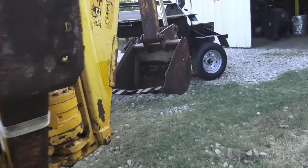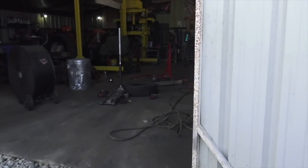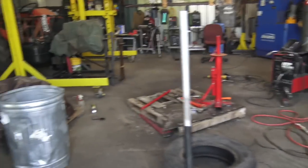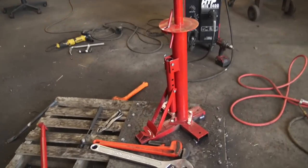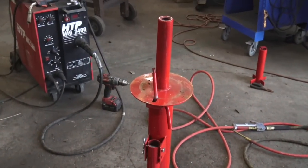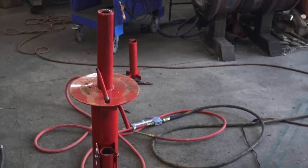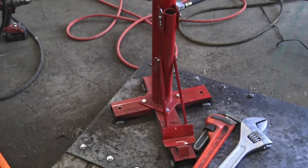So that brings us back to the tire changer and specifically what I think about it. Well, to be honest, you guys, it is not a thing of beauty. It's kind of rough around the edges. The way I would describe this thing is a little ugly, but extremely functional. And structurally, it's quite well built. Yes, it is made out of some thin material, but it seems to be very well engineered. I really don't see anything on it wearing out. I don't see anything on it breaking unless you go full Bubba.